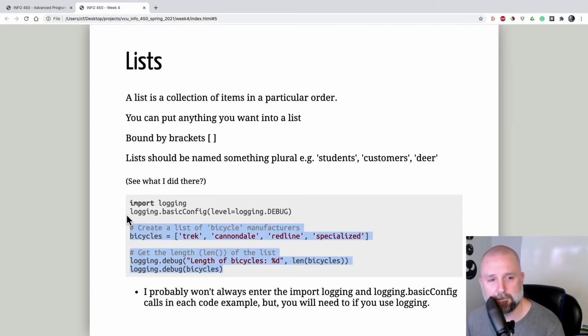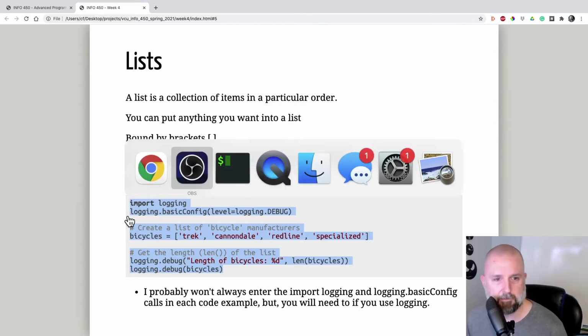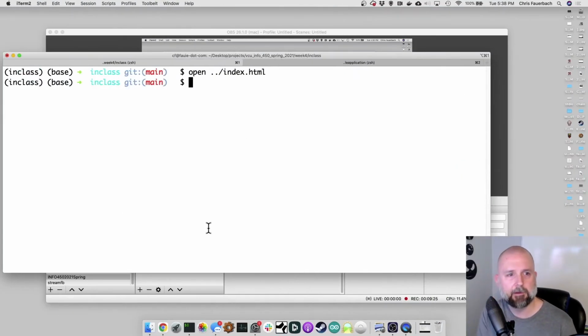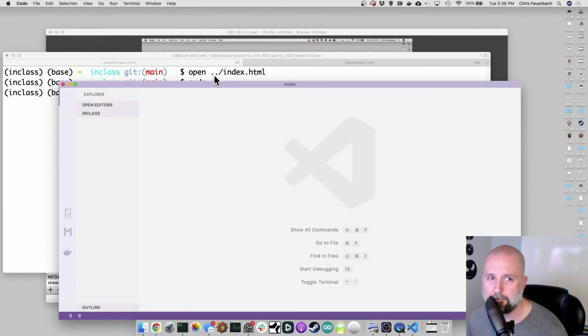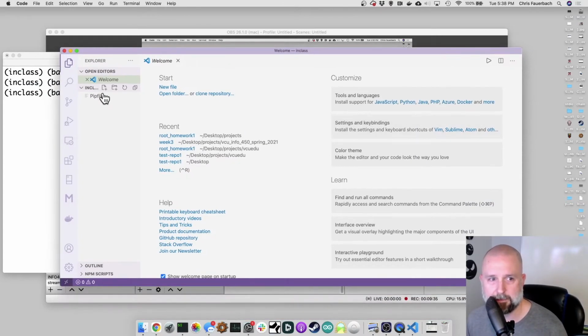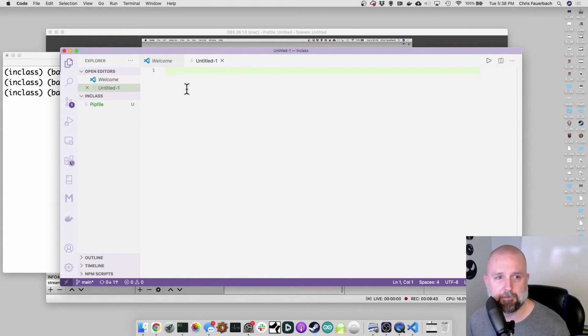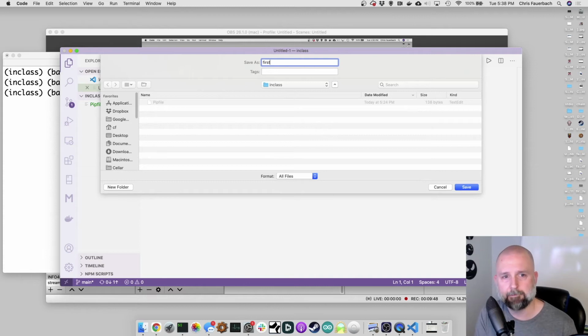And so if I run this, did I have Visual Studio Code? I think I do. Nope, I didn't open my VS Code, so let's do that. Whoops. So let's code in this directory. I will add this to GitHub after class for everything that I write. I did create a pip environment for us to use called in class. I'm going to create a new file. I will save it as first.py.